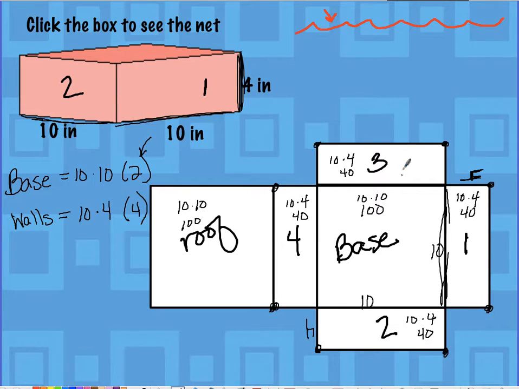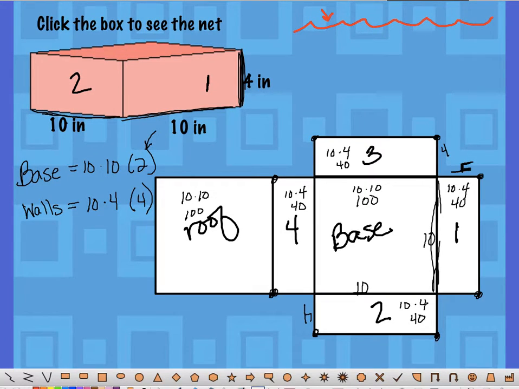So if you're confused, go in and write all your dimensions. So this is 10 by 4. Well, if this is 4, then this has to be 4 because they have to be equal. And you already know since this is 10, so if you look at your lines that have to be congruent in terms of quadrilaterals, you know these lines have to be congruent. So you know that that's 10 by 10. You know these lines have to be congruent. And that's 10 and 10.